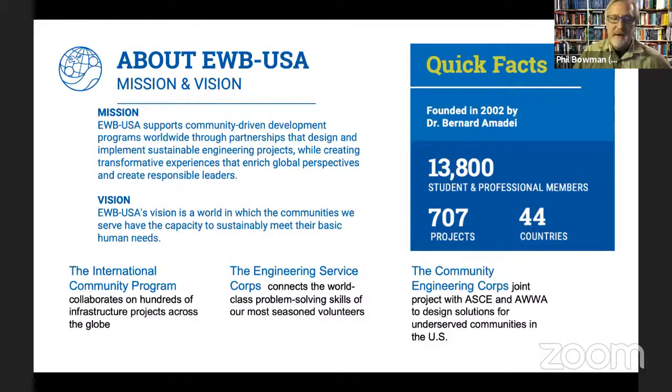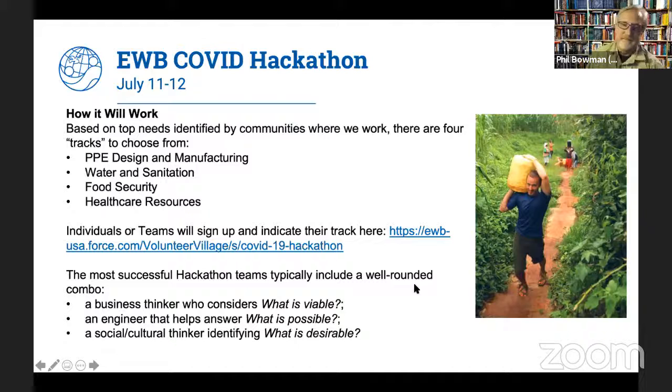But what I want to talk to you about tonight was a hackathon. This is new for us. It's the first time EWB has tried doing a hackathon, but we're seeing a lot of our communities around the world having real problems because of COVID. They don't have a government infrastructure. They don't have medical facilities. They don't have access to masks and face shields. Their water issues are particularly more significant during the time of COVID. You can't even wash your hands easily in many of these places. And sanitation becomes a problem. There's a problem with supply chains, so food security is an issue.